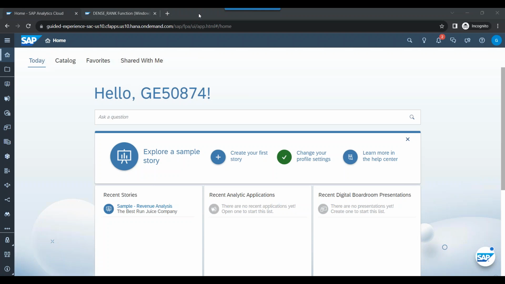The second thing is make sure that you registered your DataSphere and Analytics Cloud account from the guided experience link. Some people register their DataSphere account on a different data center and their Analytics Cloud account on a different data center. I'll show you where the link is.